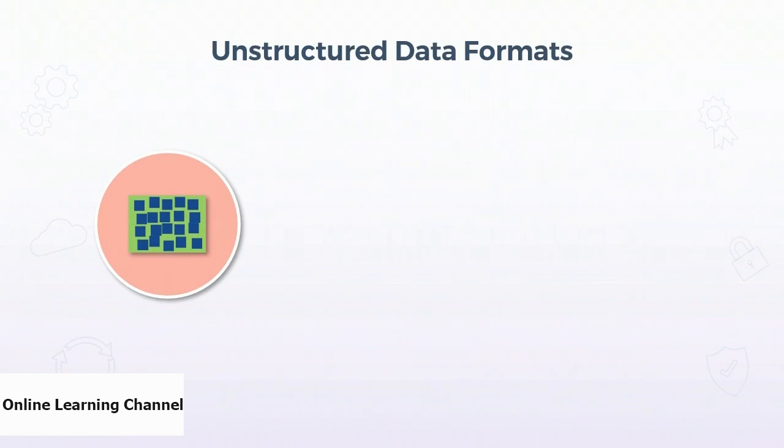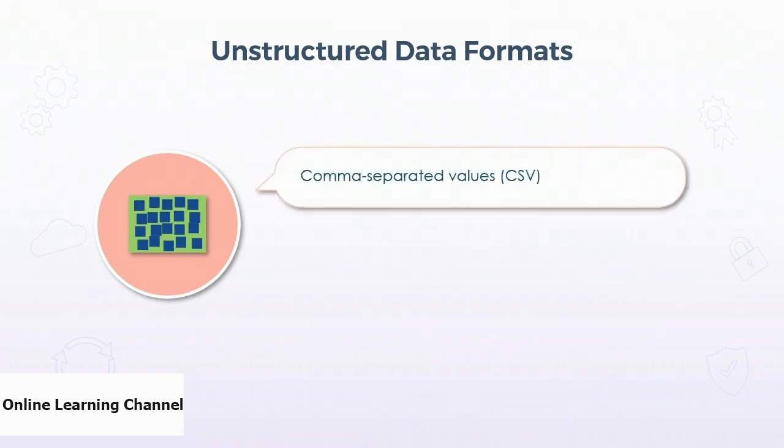Now, there are lots of unstructured data formats out there, but two specific types are by far the most common. First is comma separated values, or CSVs. Now, at first you might think that CSV files are very structured, but they aren't. Nothing stops someone from saying one row has more properties than another. The only thing about CSV files is that we've agreed that each data point is on its own row and each value is separated by commas.